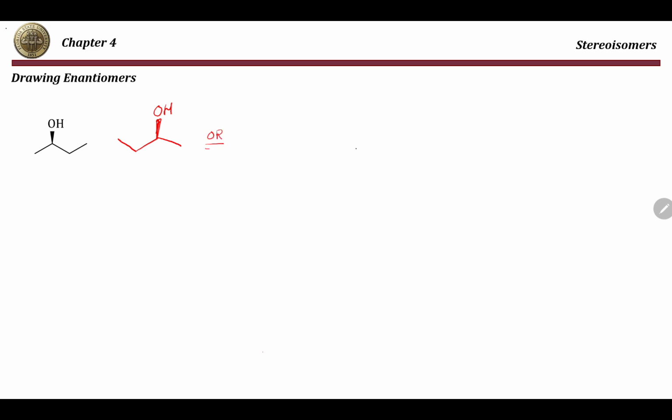Or you can draw the compound as it is, but instead of having a wedged OH, just draw it as a dashed OH. And this will be enough to draw an enantiomer for a compound. Remember that those two are actually the same. So if you try to determine the absolute configuration for these two compounds, you will notice that this is S and this is also S. Of course, after inverting the configuration.